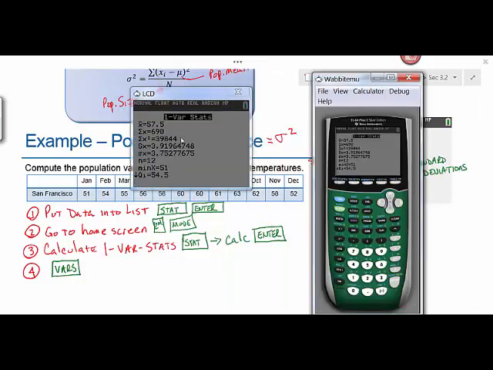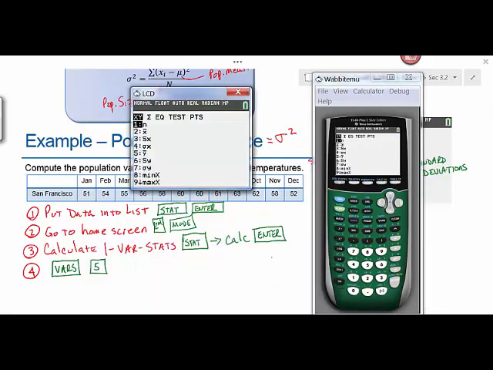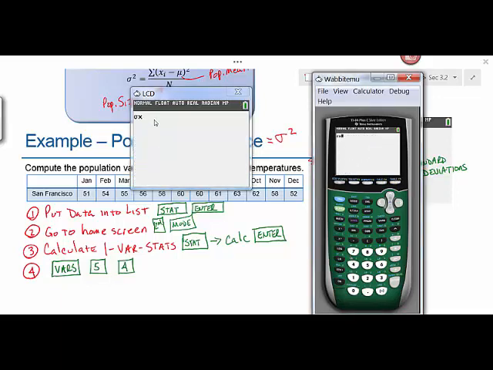From the home screen, you don't even have to hit clear. Find the vars button. Press that button and it takes you to a list of variables. The variable that we want is a statistical variable, so we're going to hit 5. Looking at the list of variables that are available to us, do I want the one that's in 3 or 4? I'm finding a population variance. It's going to be 4 because this is the population standard deviation. When you hit 4 on your calculator, it puts the variable on the home screen for the standard deviation.